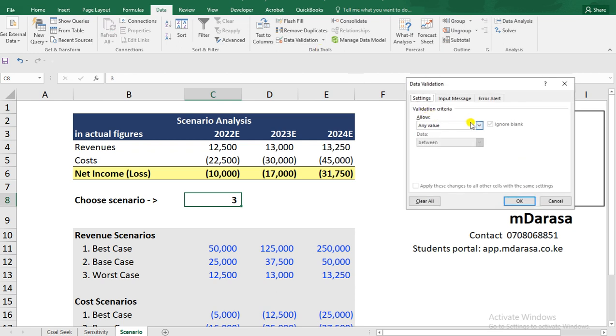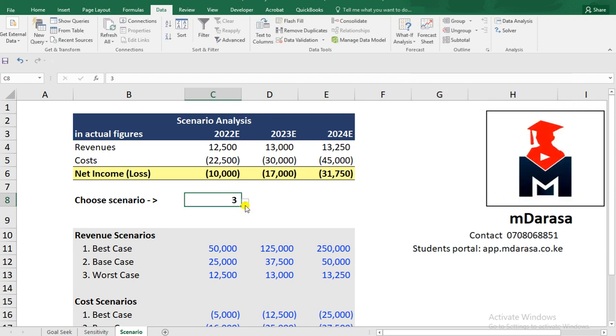I want to set the validation criteria. I want to input what? The aspect of a list. And the source data, of course, we're having the same case. Then we do what? We do OK. So once we have that case, you'll find that it will enable us to determine the data that you are having. Say like in this case, you can find that I'm having 3. If you do 1, you might find that it will take us back there. But ideally, at this point you'll find that I don't have the data to choose, right?